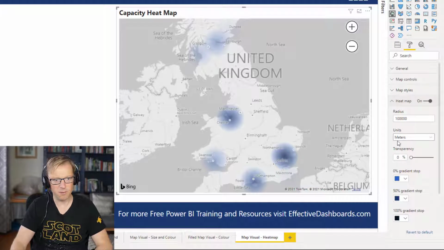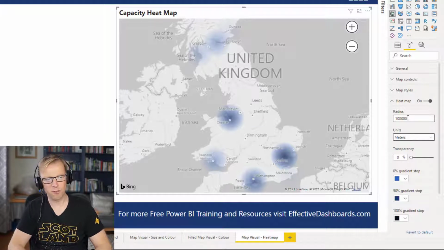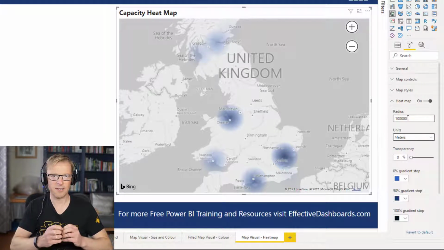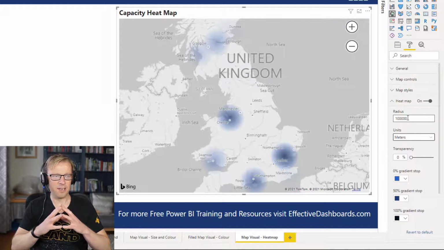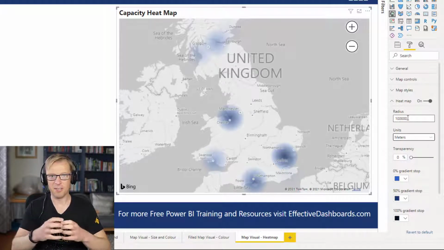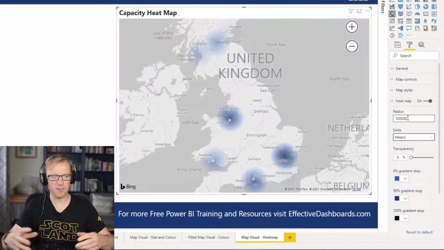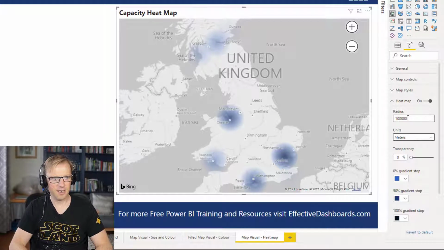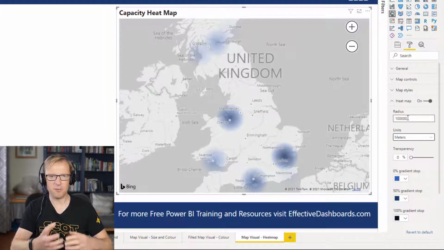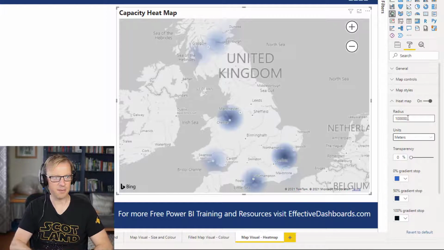Okay, so at the moment we've got this set up for meters. You can set it up for pixels. Now if you set it up for meters, it's generally speaking more suited to something that has got an effect, and a decaying effect over a distance. So for example, maybe you've got some contamination, an industrial accident, and you want to see it dispersing over the radius. But we're going to use it anyway, just so you can see how it could be used in maybe like a maintenance and reliability type thing.